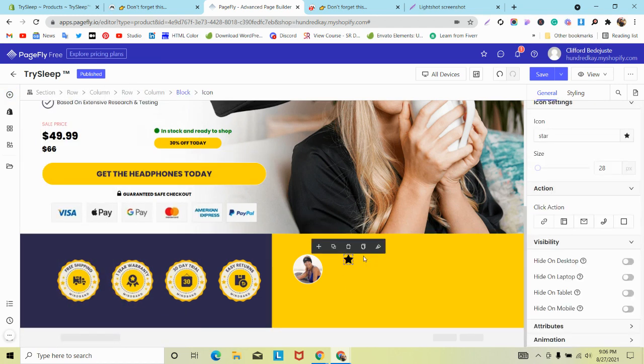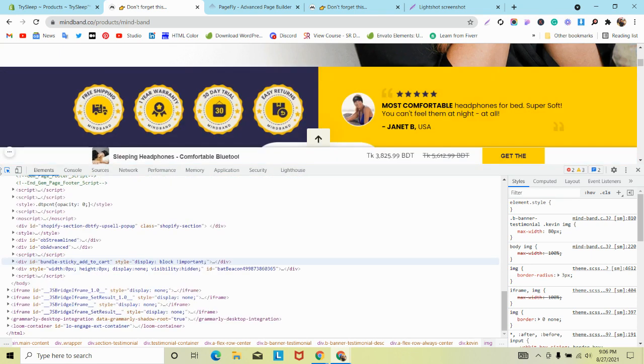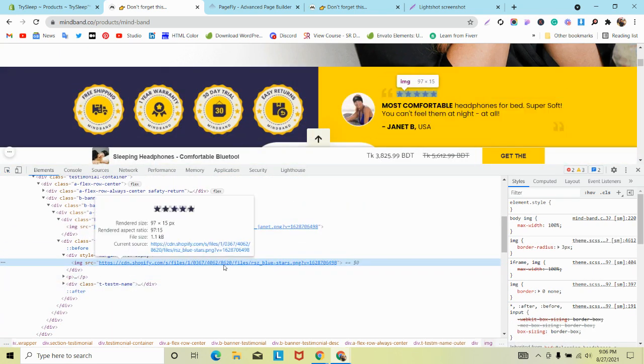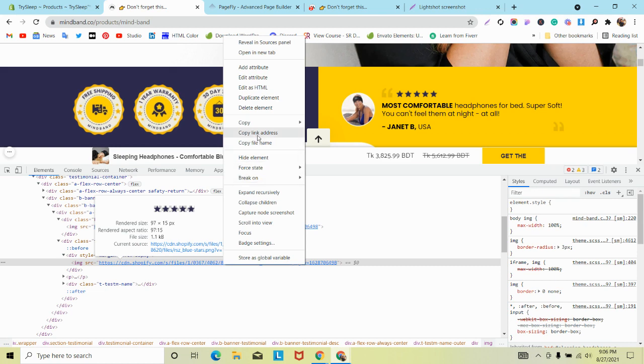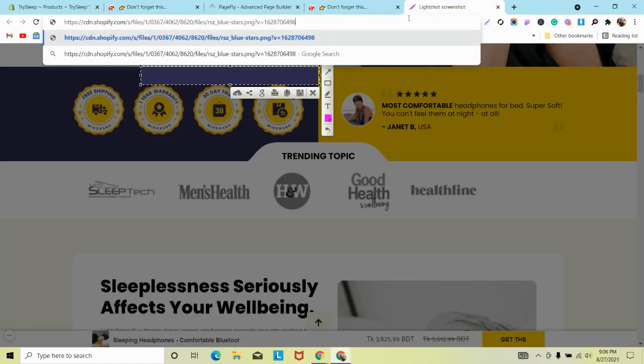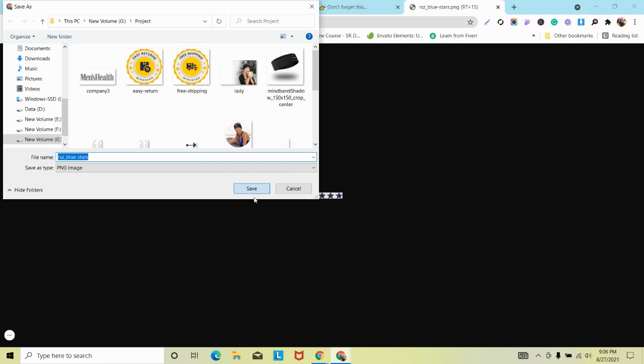Okay, and this star should be this font size, and we will take the same color from here. Whatever I saw, they are not using a star, they are using an image that contains a star. So I think we need to use that, so that it will look the same.